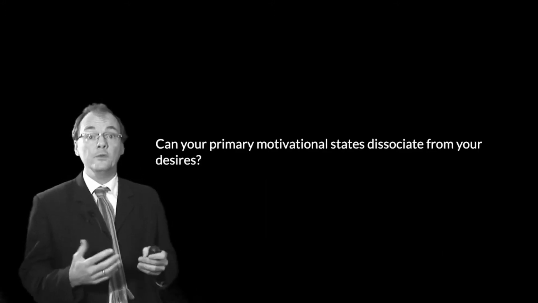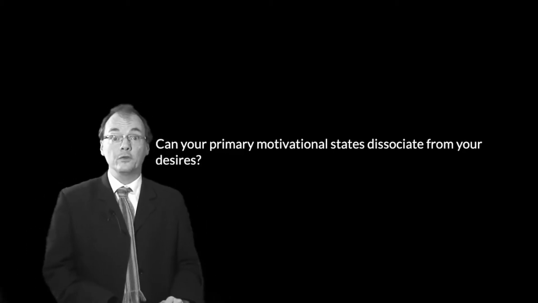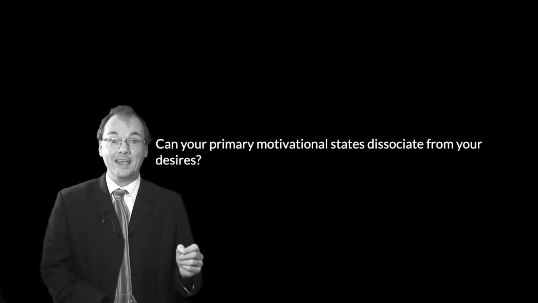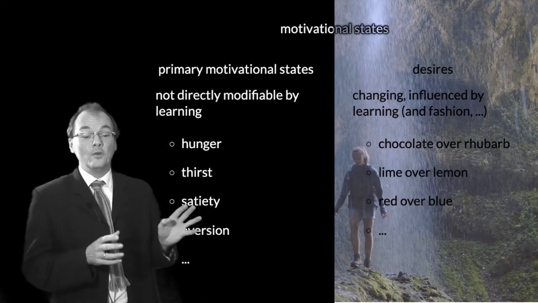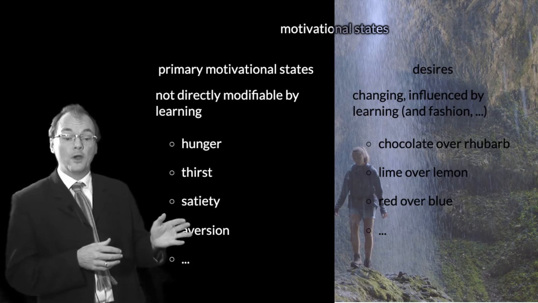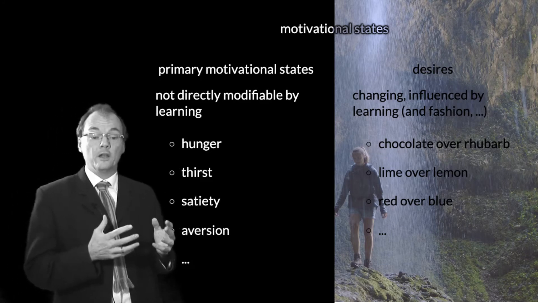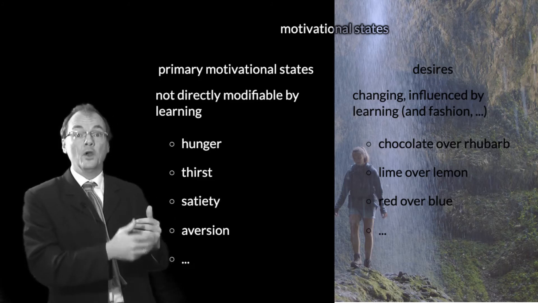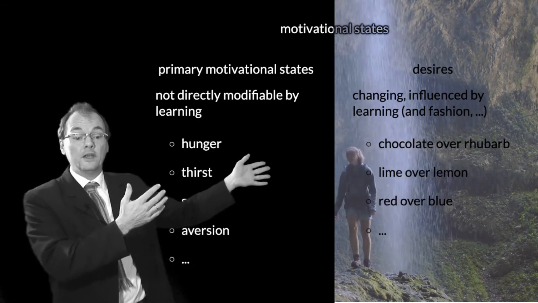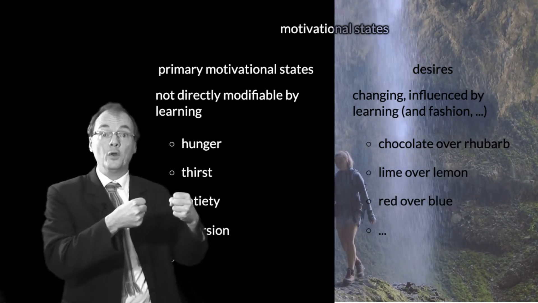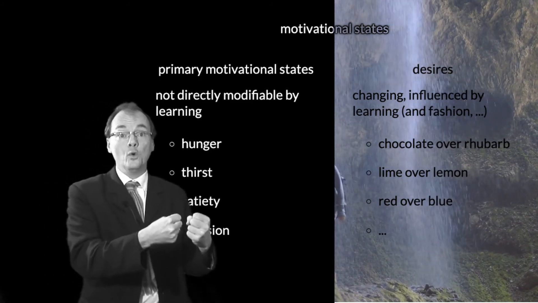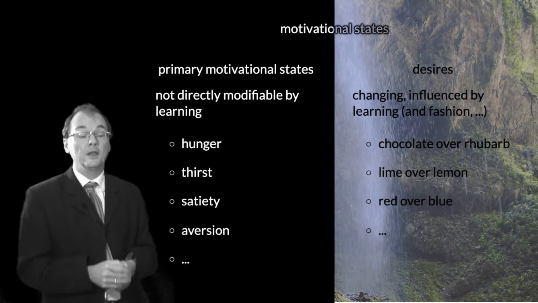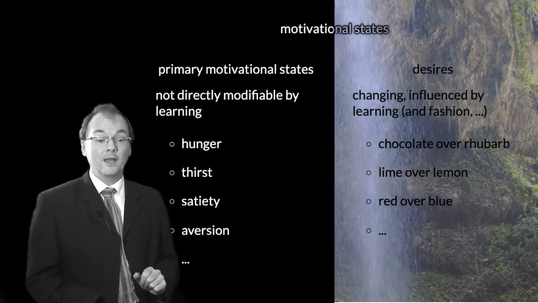The animals must also have an opportunity to contact the reinforcer — the sucrose papaya — after aversion conditioning, if there is to be a change in instrumental performance in the lever pressing. This pattern of results, they say, accords with a role for incentive learning in the reinforcer devaluation effect. It's not enough for your primary motivational states to change; there has to be some further learning before your desires will update. So the answer to our question — can your primary motivational states dissociate from your desires? — is yes, they can indeed. When we think about the difference between primary motivational states and desires, we should recognize that there are distinct processes which are independent in the sense that one can change quite dramatically while the other stays static, even though those two things are pulling you in opposite directions. You order the papaya for breakfast, but when it comes, there's no way you can eat it — because you're averse to the papaya — just like that rat pressing the lever in the chamber but not entering the magazine.